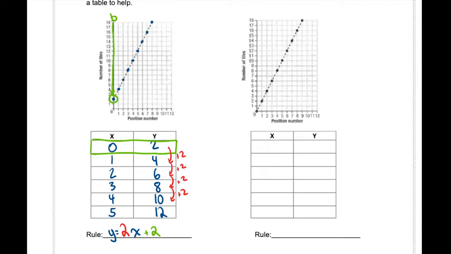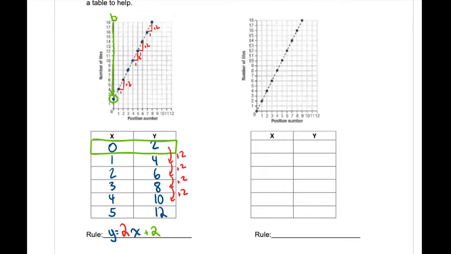Where do we see that in our graph? Well, we can see it as I go over one position, I'm increasing by 2. It doesn't matter what points I look at. I go over one position, I increase by 2. Over 1, increase by 2. And so on. So that's where we can see it in our graph. We're seeing how our y values, or how our points, are changing every position.